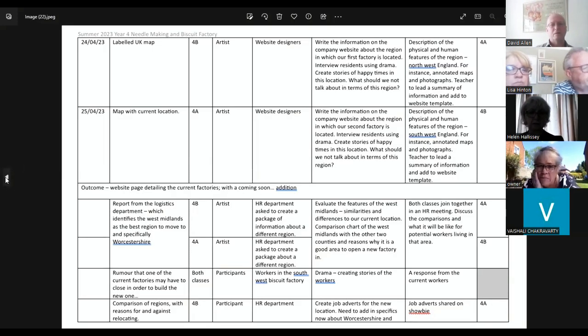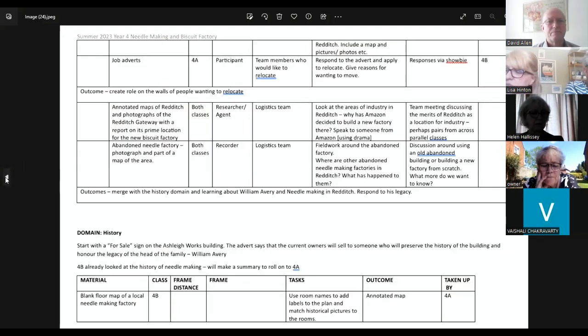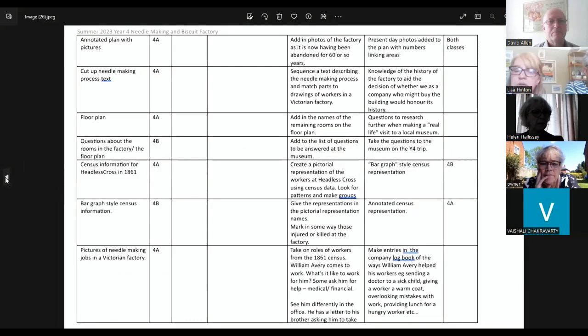Lisa, what's the next one that you want to look at, the next page in this? It's not that one. It starts with annotated plan with pictures. That one, yeah. So I'm now guessing that these next tasks are all part of this recorder frame, because all the next tasks where we're adding in photos and things is all part of building up the picture of the history of the building and this accurate record. So I would probably say most of those are, until we get down to, is it on the screen? The bottom, yeah.